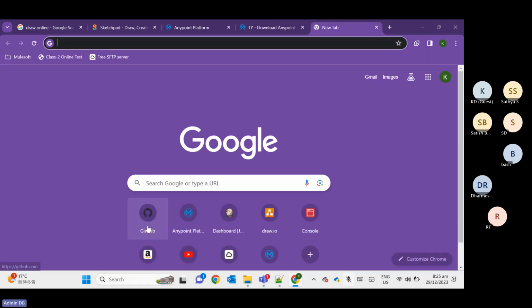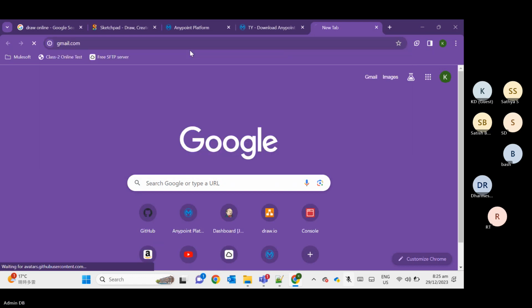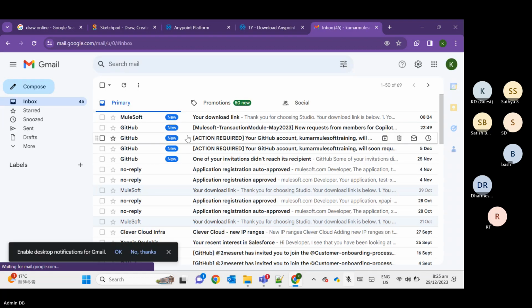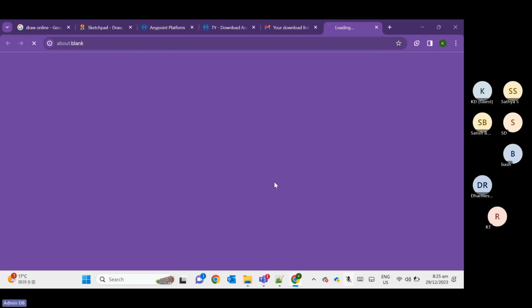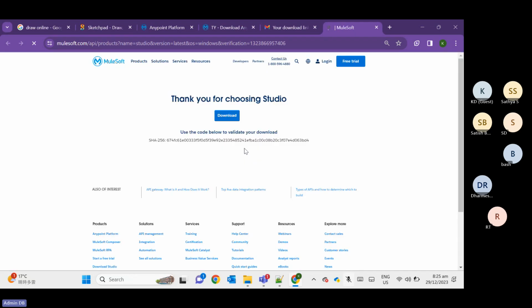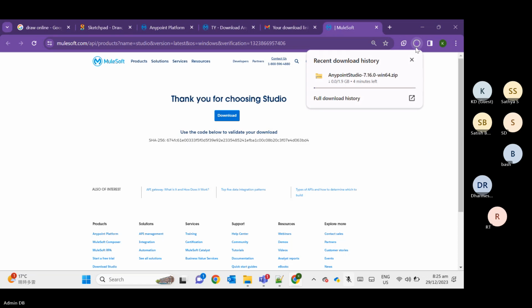So you need to open your email. And here you got this link. Go to the download page and it will start the download. Okay, so it started the download. It will take a few minutes.